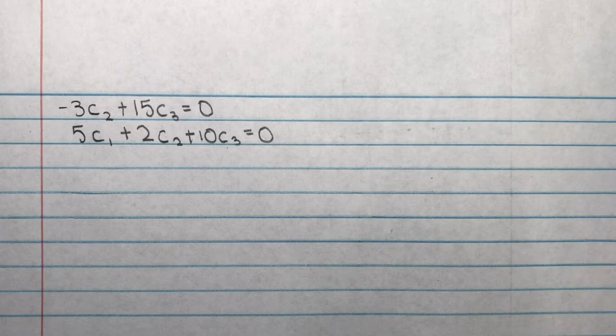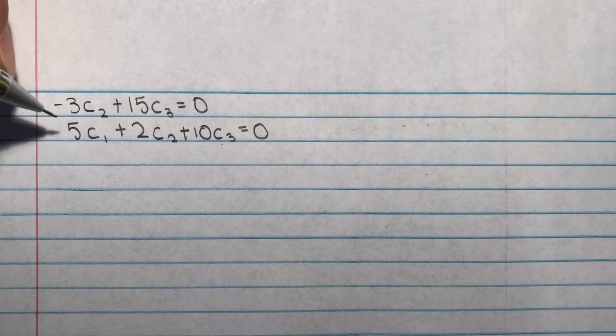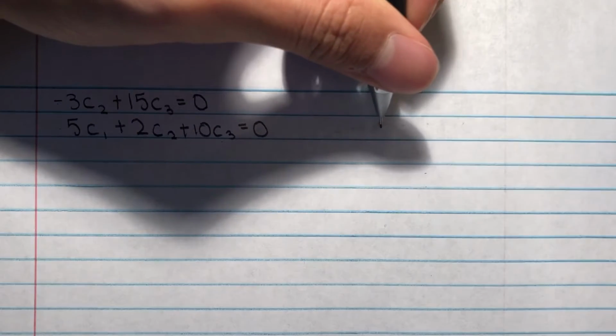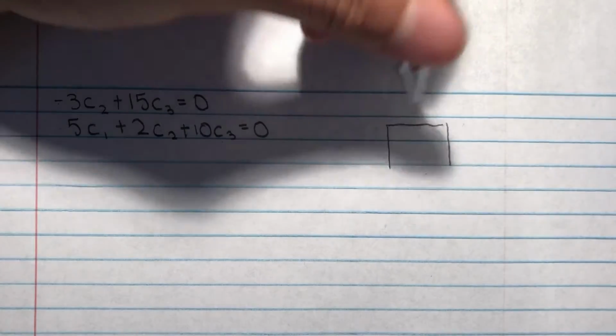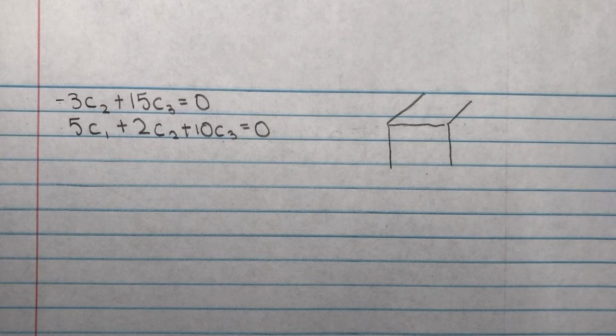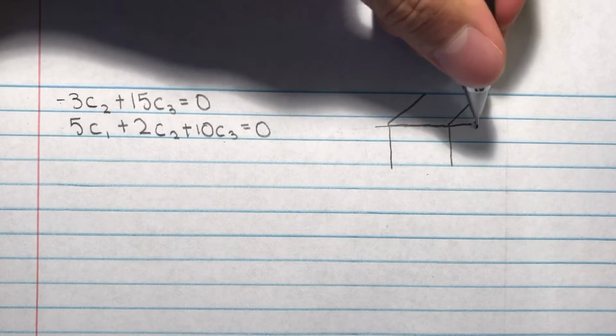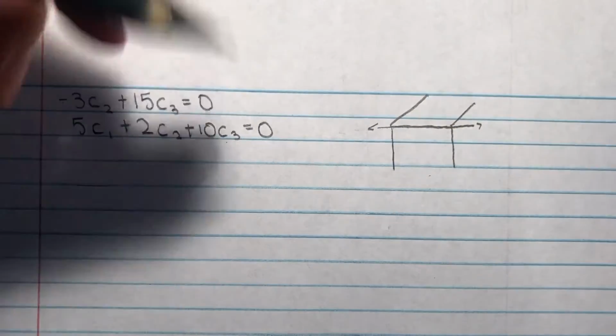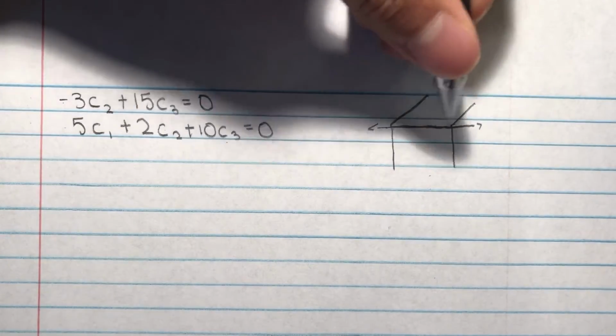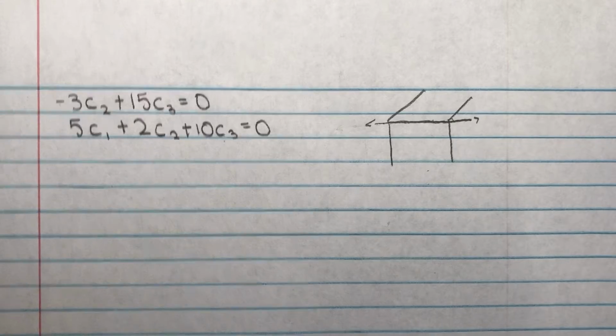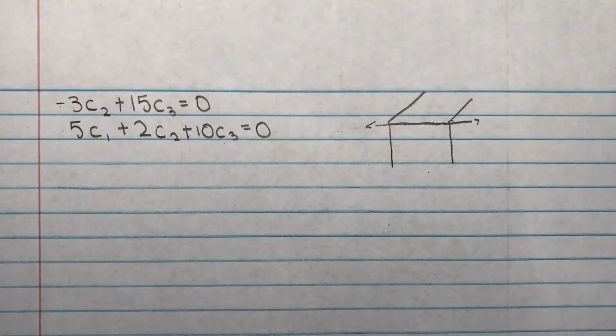This is an optional video where we are going to be reviewing how to solve two equations with three variables. Visually, what these two equations are saying, and what we're trying to solve, is that there are two planes and we're trying to find a point on the line where they intersect. And there are infinitely many solutions on this line. So infinitely many solutions on this line, it can't be just any number.